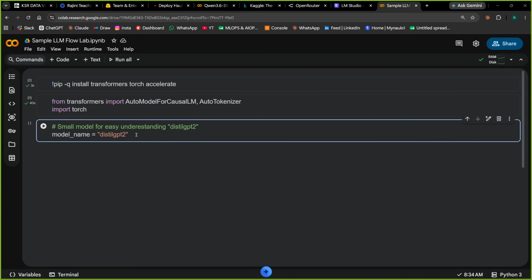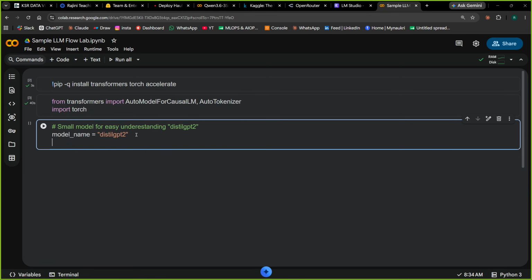For this model, I also need to configure a tokenizer. For that, don't do Shift Enter, only do Enter, and it will give you a new line in the same cell.